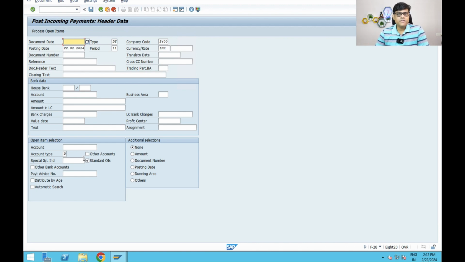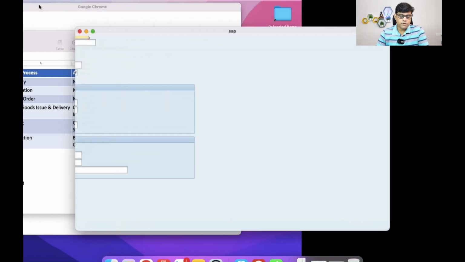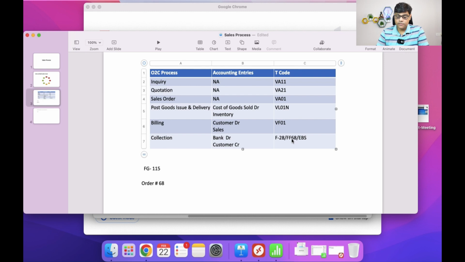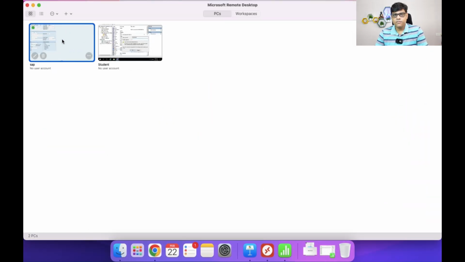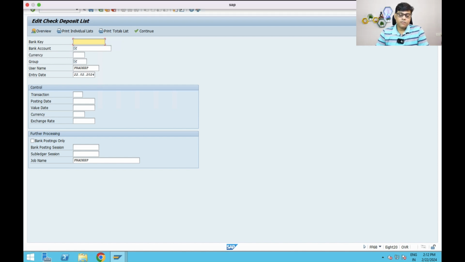Second option, let's say we have received the funds from the customer. Today we have received 100 checks and we are going to clear all of them. Then accordingly the backend configuration should be there, so that we can perform it with this particular transaction code, FF68. I have listed that here too. We can perform that, but again backend configurations are required. Third option, let me show you that screen. Here the bank information will be there and data will be entered, and once you execute, if the configuration is correct, it will be cleared.